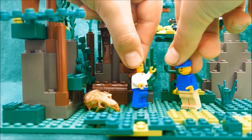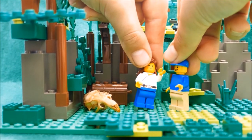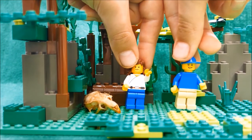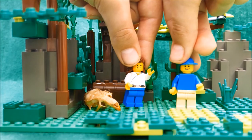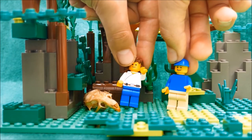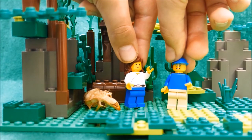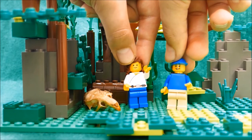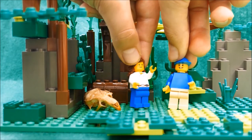Finally the pair came up with a list of five groups of animals that have bones: birds, reptiles, mammals, fish, and amphibians. "What's an amphibian?" "It's the group that frogs are in — they live half their life in the water and half on land. They lay eggs and are usually pretty slimy."